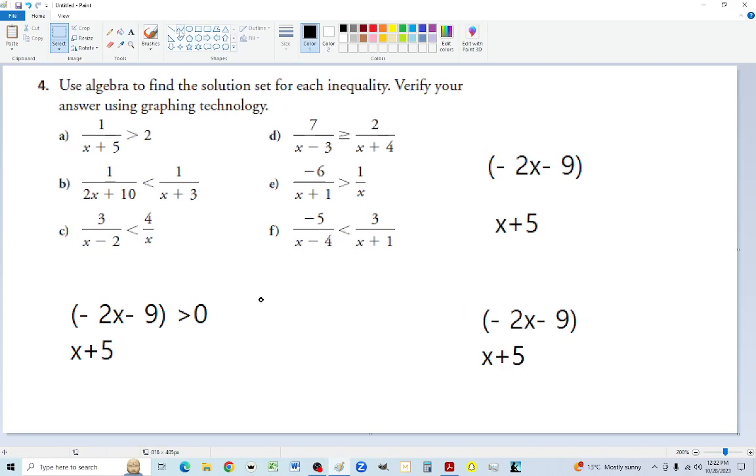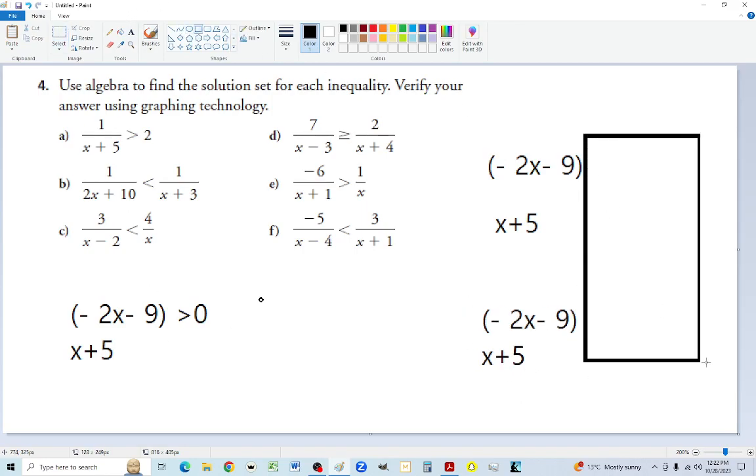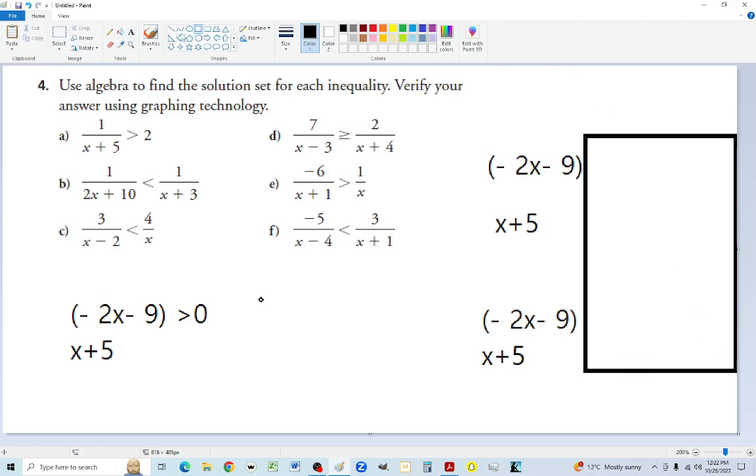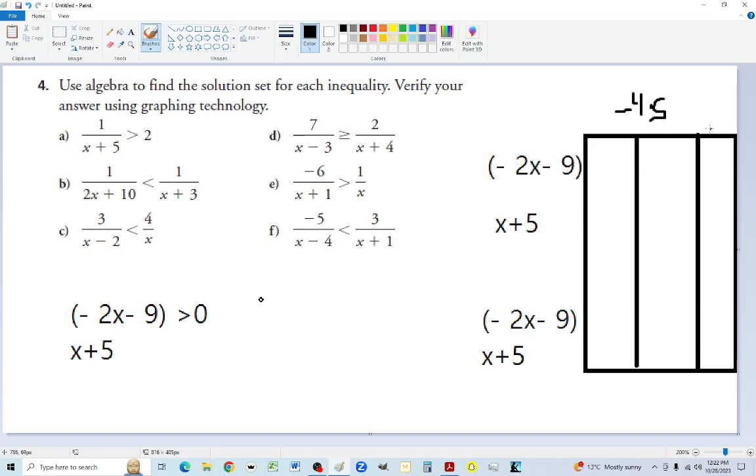And you've got to figure out where your boundaries are by making any of those equal to 0. So if the first one's equal to 0, we're talking 9 divided by negative 2. So we're talking about negative 4.5. And we're talking negative 5. So really negative 4.5 should be here because it's to the right of negative 5. And you can see that this space is hard to find because we're using 4.5 and negative 5.